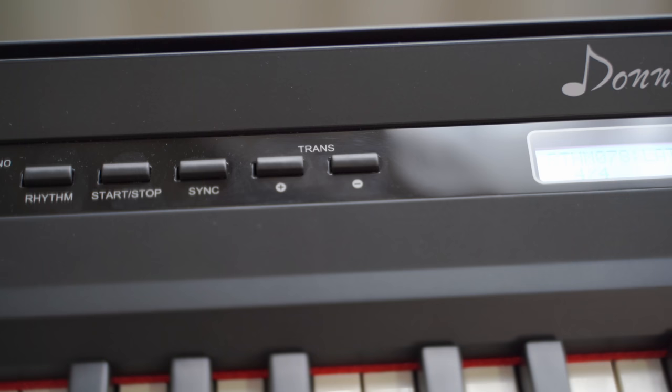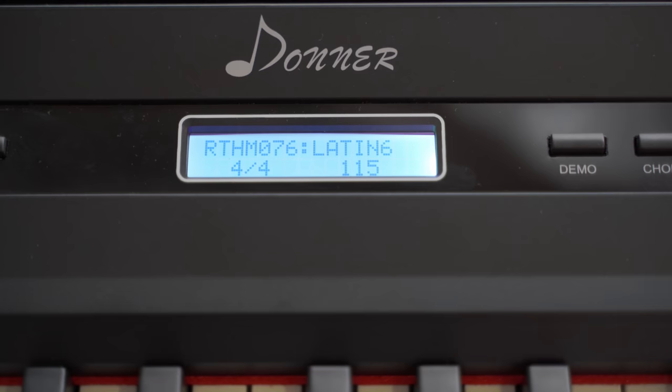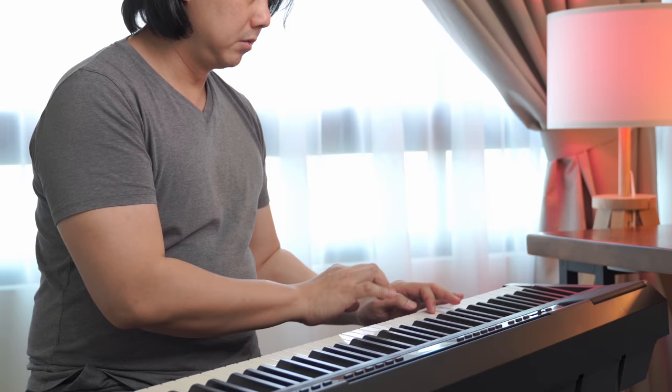A transposition feature is also readily accessible if you need to play a song in a different key. The two-line LCD screen is bright, legible, and practical, showing you the essential information you need. Digital pianos from premium brands that cost twice as much don't even give you a basic LCD screen.